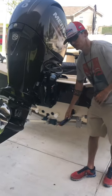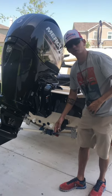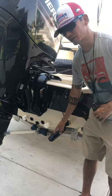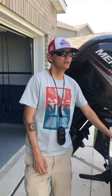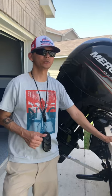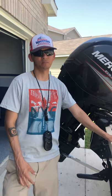Back here we have the transducer. This will help your fish finder work — it will show you how deep you are, the water temperature, and where the fish are. If you get too shallow, it won't work and you'll notice on the GPS that it just goes blank, which is a good indicator that you need to get deeper. Depending on the weight configuration, this boat will run up to 49 miles an hour. Just know that if you are making turns, slow down before you make them — there are no brakes on the boat, so keep that in mind.